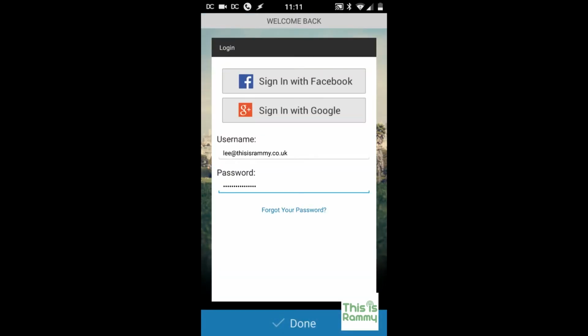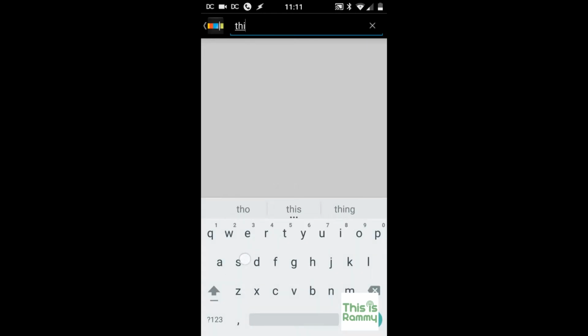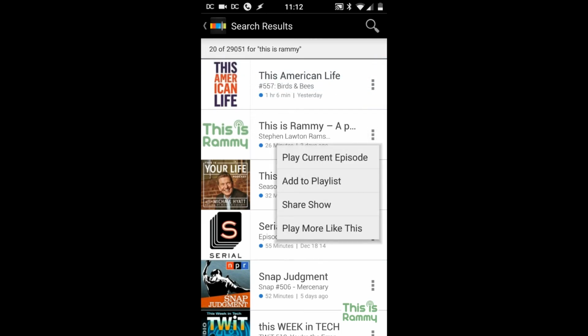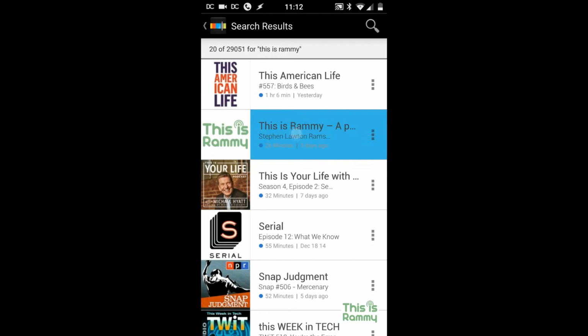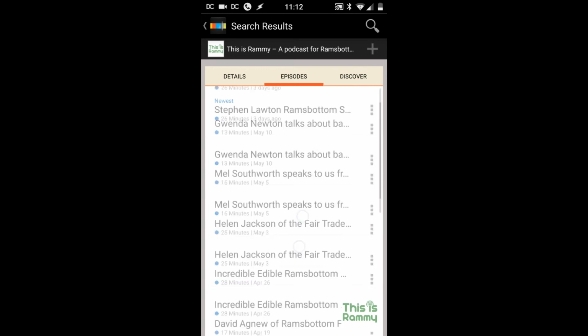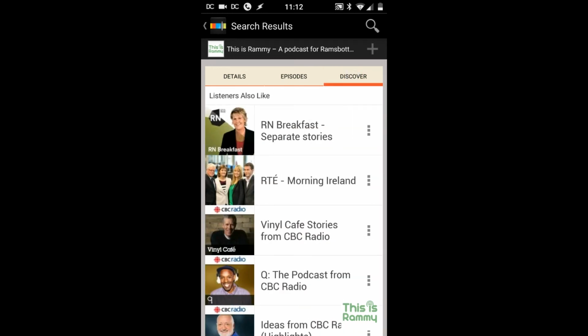So you will log in with your account, and then you can press the search button and search for what you want. So much like the others, you can search, and we should show right up. Well, this one is slightly busier than the others. It's obviously throwing in a few things that it thinks you would want to listen to, and you can add to playlist, or you can just click on here and have a quick look through. You can see all of the episodes. I don't know what Discover is. That's some Stitcher thing. None of those people are anything to do with me.